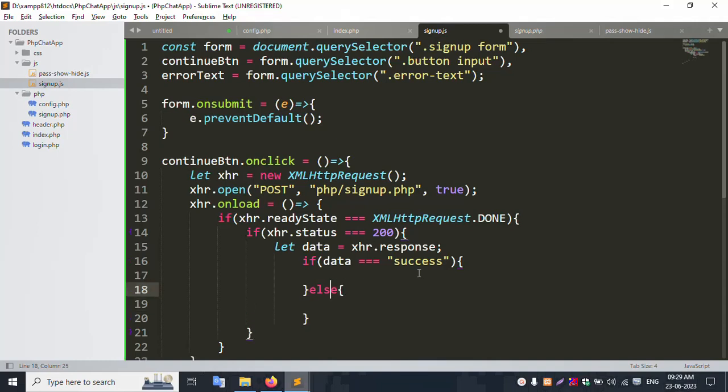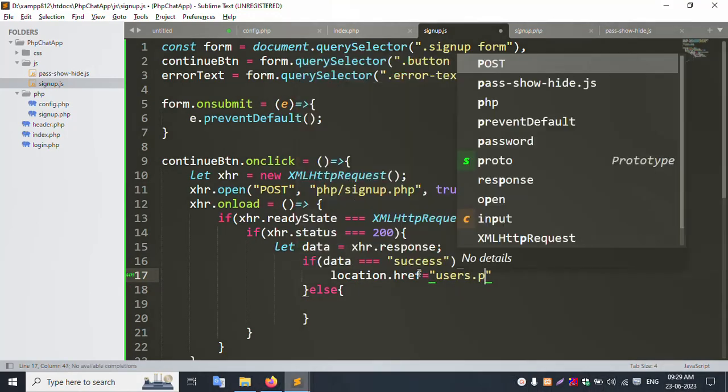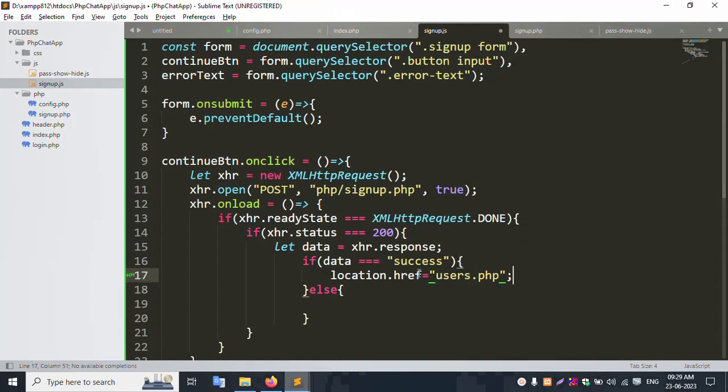Successfully added. For localhost, location dot href is equal to a new file, user dot php. Successfully create this file, user dot php.